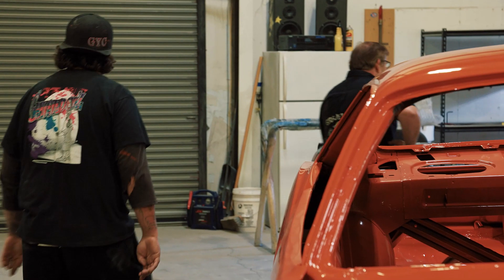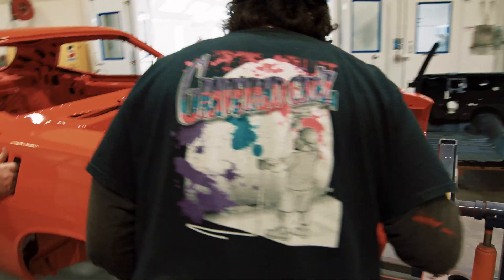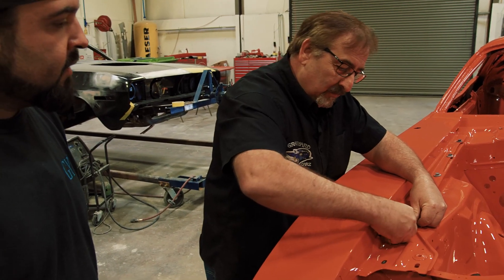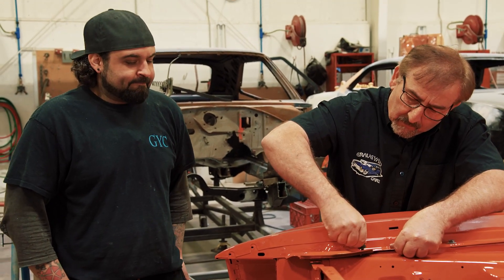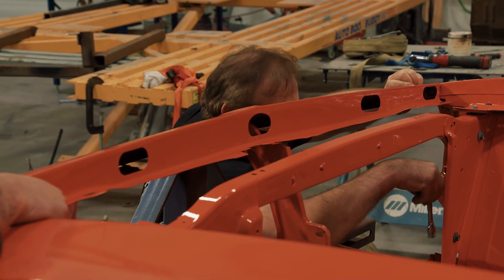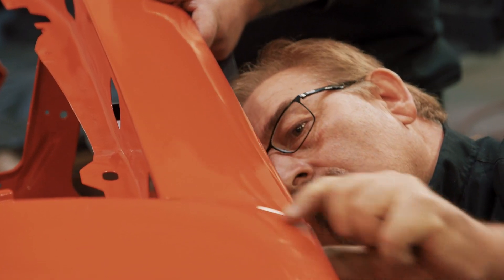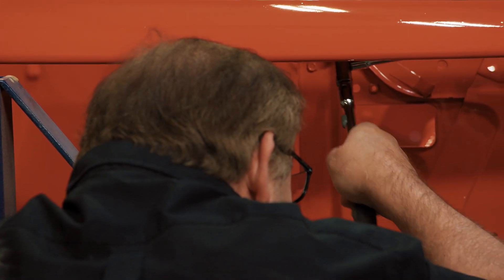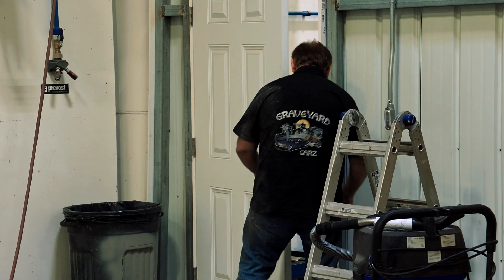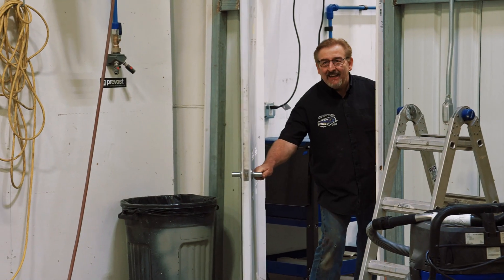Down to putting the last fender on, Will and Mark continue panel alignment on the Cuda. Mark reflects: 'With the pre-paint done we were able to hang the doors and fenders, do the rest of the panel alignment. Sometimes you have to sand the edge of a door to get the right lines — that's stuff I usually do when I kick everybody out. Everything's on the car.' Will jokes it was a phenomenal job, but having Mark here means he'll be called 'Coach' for the next six months.